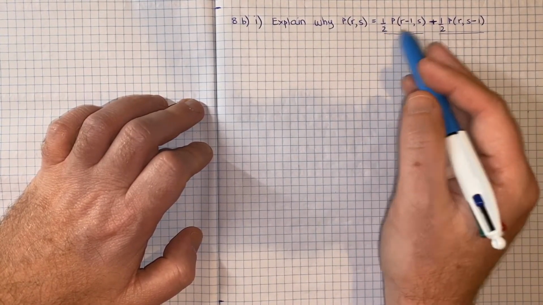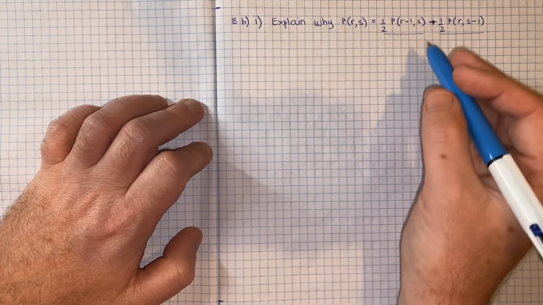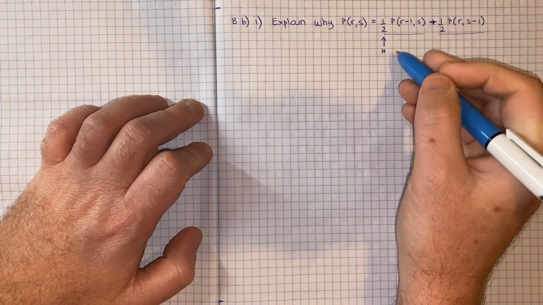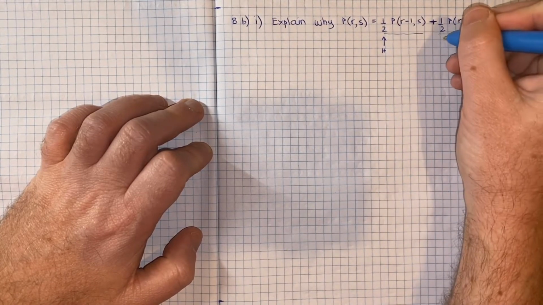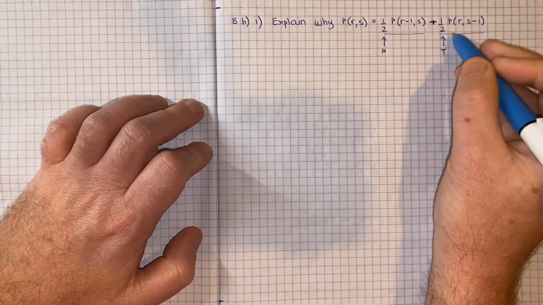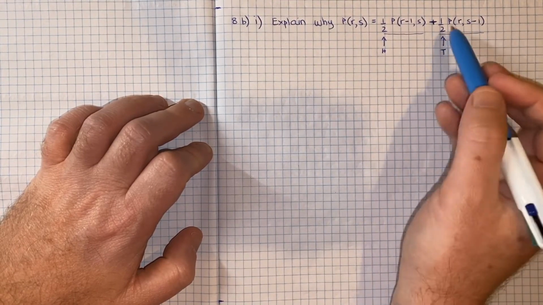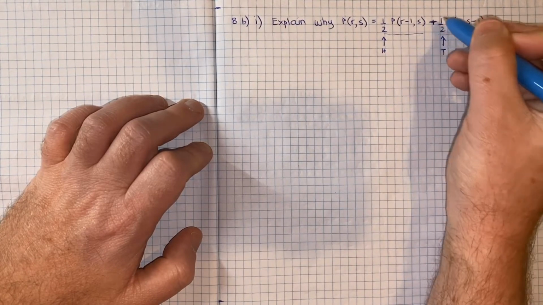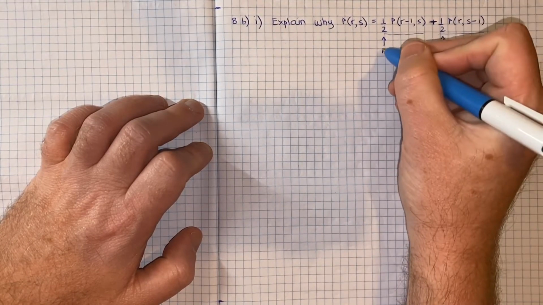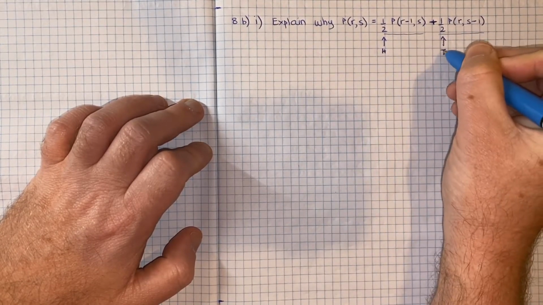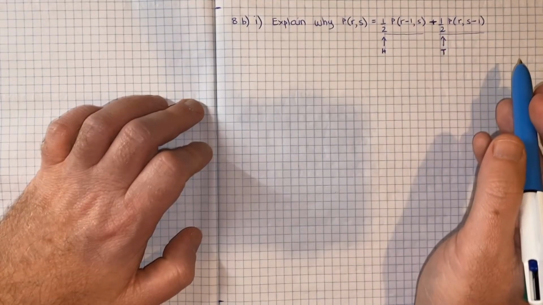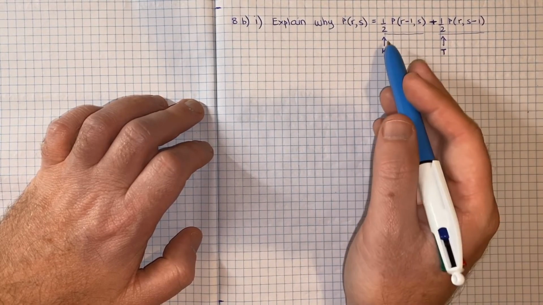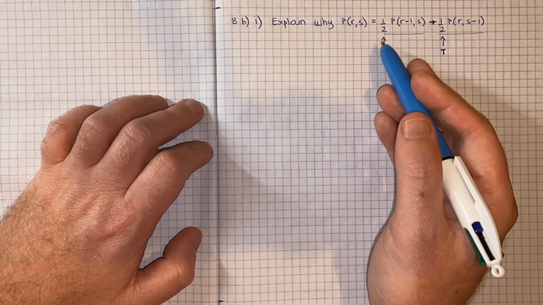So what this could represent is, say, a head coming up and then something, or a tail coming up and then something, and that would get you to your addition, because they're the 2 things that could happen on your first toss. So I think that's one way to think about this first part. We can think about this as what happens on the first toss and then what must happen after that.